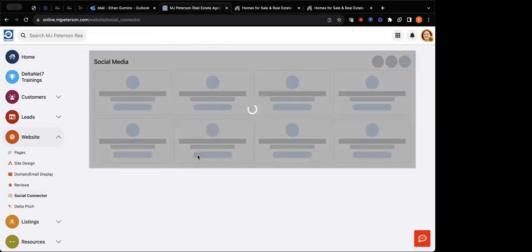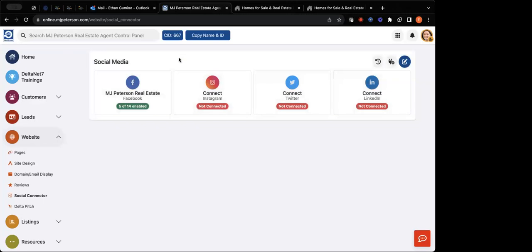Social connector. This is going to be a big piece, and I need everyone to understand, because this is something that agents seem to have a hard time with, only because they'll get into this and then not know why it's not working. So your social media connector is the auto posting tool. You guys should already be aware of it. I'm pretty sure it came out in 5 or 6. So you guys should be aware of how the system works, but just for review, every social media page that you see here, so Facebook, Instagram, Twitter, LinkedIn, need to be business pages in order for the auto posting to work.